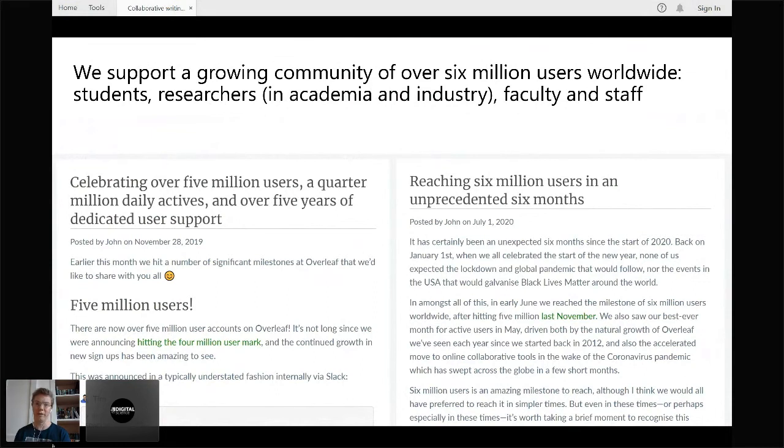But the nice thing about Overleaf is that we are trying to help support remote learning and remote teaching and remote collaboration even more so now, with all the changes that have happened around the world to account for the coronavirus pandemic. So we've been growing really rapidly, and I think actually it puts us in a good position to help out and to try and help make education and teaching a bit easier in a remote environment.